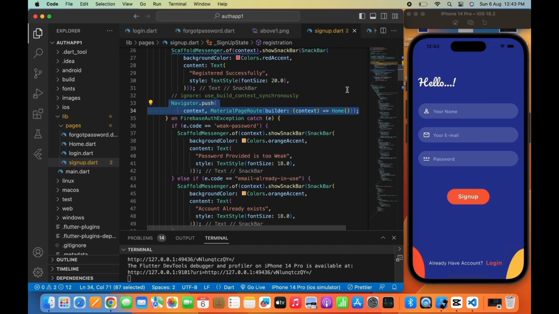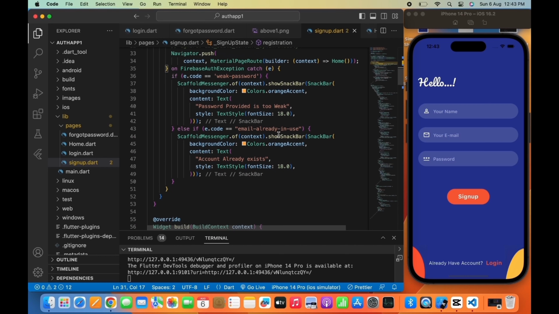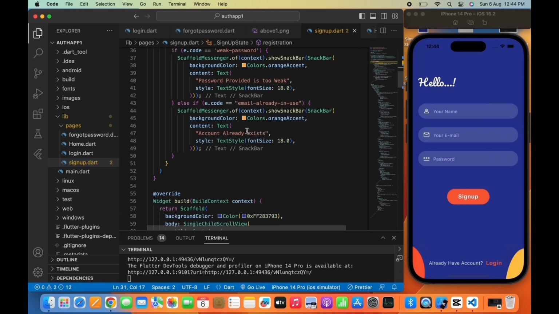Now, if the user uses a weak password, then I will check that through the e.code and show that through a snack bar, where it will show password provided is too weak, and if the email is already in use then it will show that account already exists.